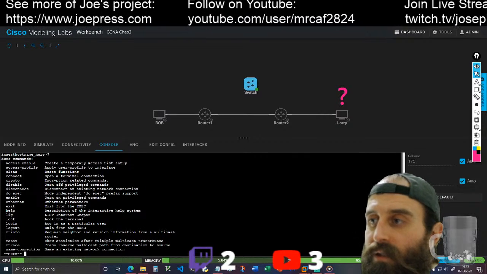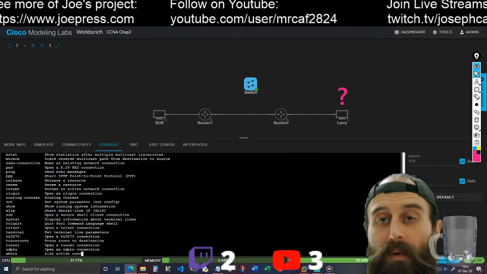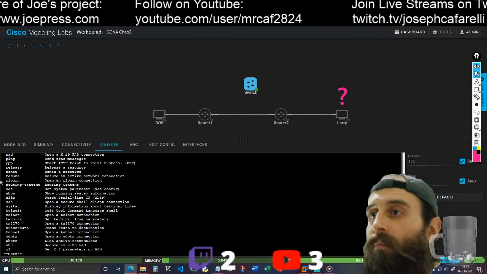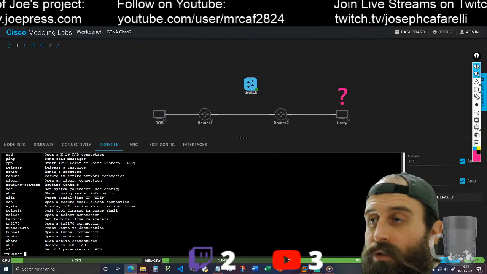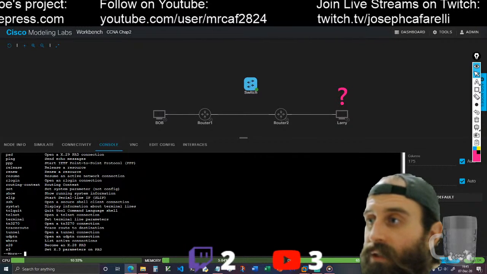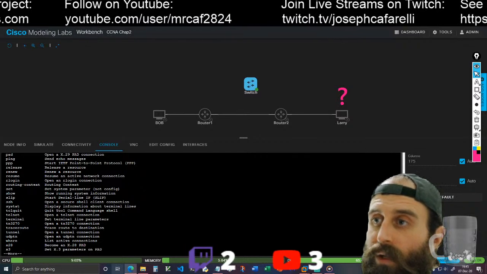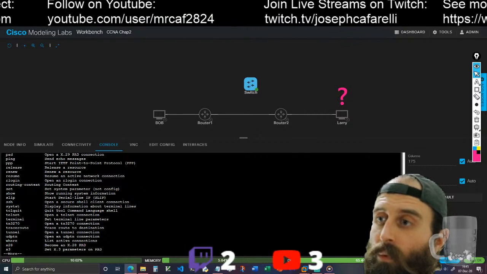I'm gonna press the space bar. Remember, the space bar will page down some more commands. Resume. Here's some show. We can do some showing. We can SSH if we had an SSH client to log into. We can telnet into another client if we wanted to too.